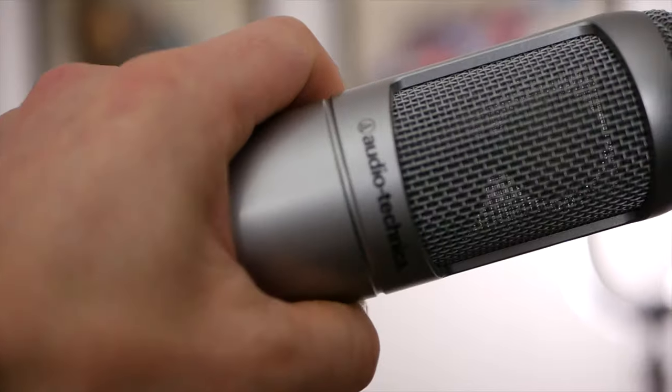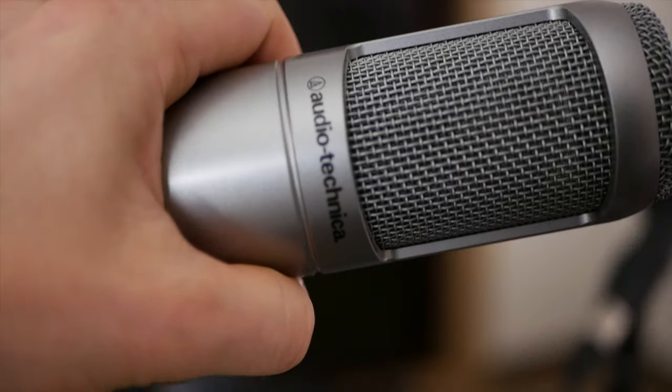It does pick up a little bit of background noise like most condenser microphones do, but you get the freedom of not needing a Cloudlifter — just plug in and get a really nice sound. If you're in a really noisy environment or an apartment with a lot of noise, this might not be the best microphone for that situation. In terms of plosives, what I like to do when not using a pop filter is to turn the mic on a diagonal and talk straight ahead — you shouldn't have too many issues with plosives that way.